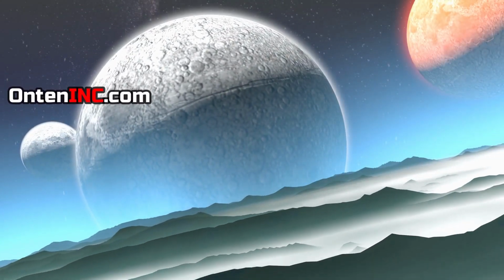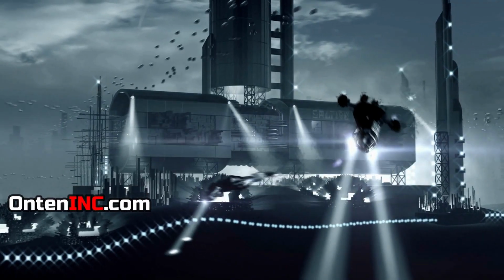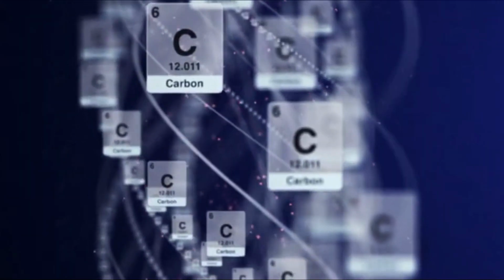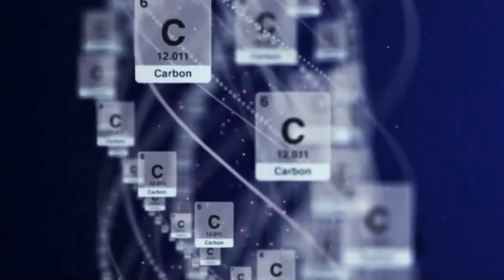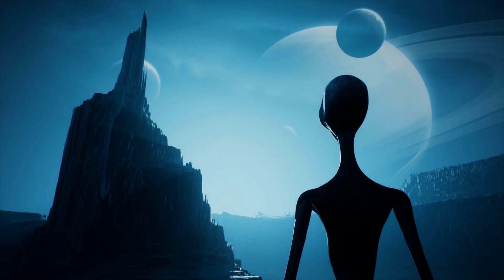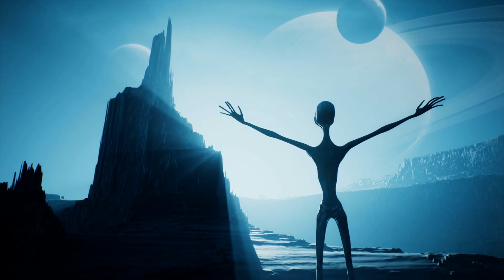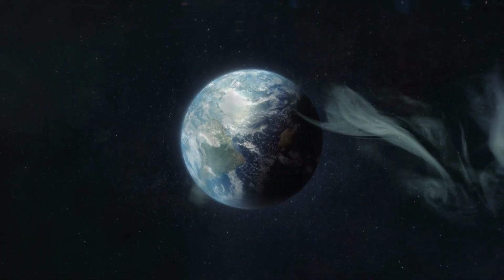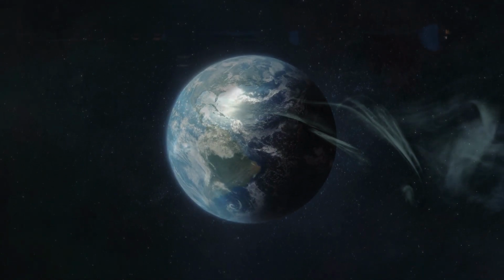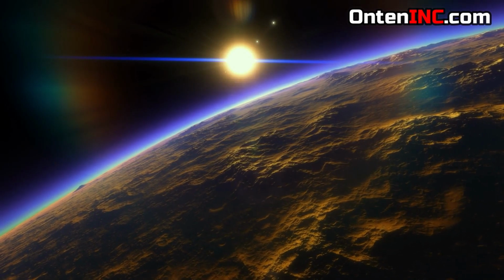There might be another way to find them, from the pollution they're causing around their planet. Pollutions like carbon are never created naturally, and if it's there, there's a high chance that aliens are causing it. These pollutions are a good sign, and you can't really get rid of them. Like the pollution around Earth will be seen for thousands of years. Even if humans are extinct, it will still be there. If we find a planet with pollution, but the creatures have been extinct, it might be the future of humanity.